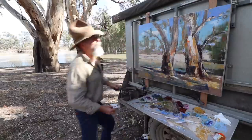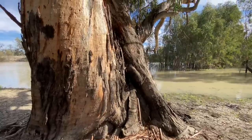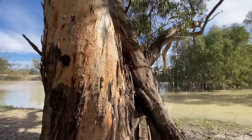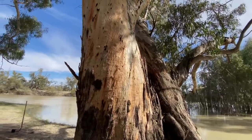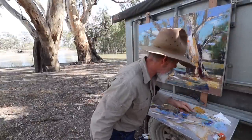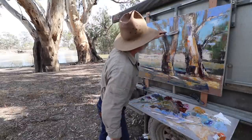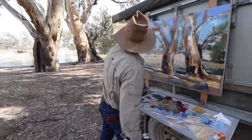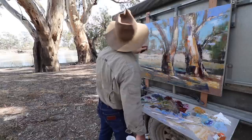Bit of the sunlight. It's all happening, there's so much to do, so much fun, just got to go flat stick. Yellow ochre, cad orange, yellow ochre and white, mostly white. I'm getting a light tonal value here, there's a bit more light licking on this tree here, we'll add that in.